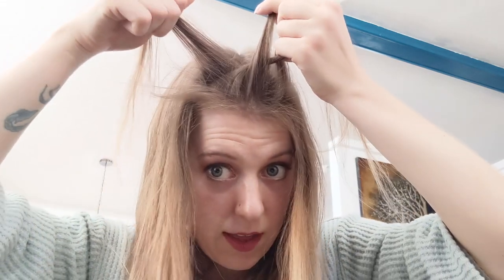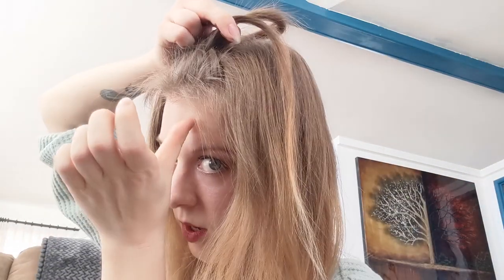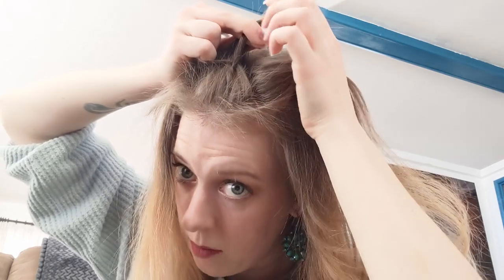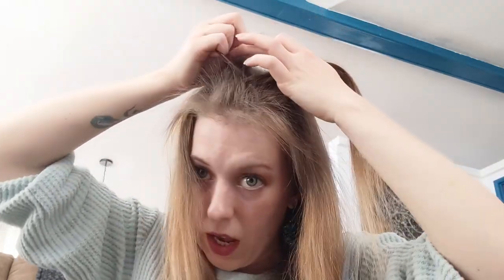So I'm gonna take my free hand, I'm gonna take my thumb, and I'm going to slide it up toward my middle part. You can see my thumb poke through. I'm gonna take that section, combine it with that strand, pull it under the middle. And again with this section, take my free hand, go toward my hair middle part, combine it with that section, and under the middle it goes.